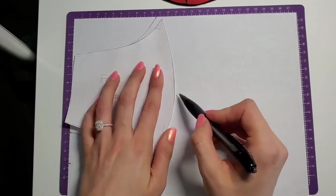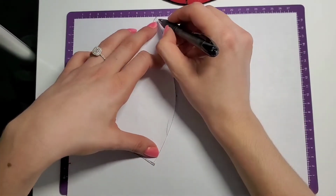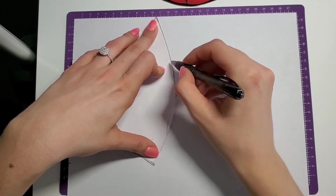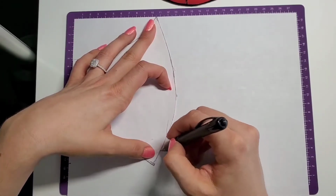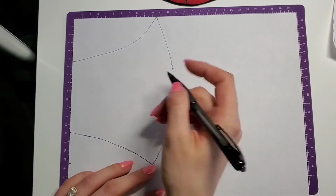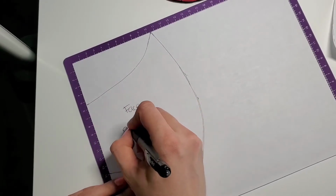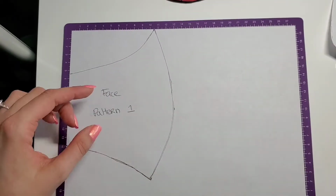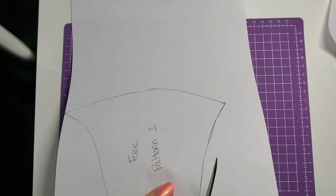Okay. And then you're going to go to that little dot here and you're going to connect the top to the bottom. Just make a slight curve just so your nose can fit in there. Again, this doesn't have to be perfect, so don't worry. Okay, and there you have it. You can write face pattern 1, and then you're just gonna go around and cut your pattern.